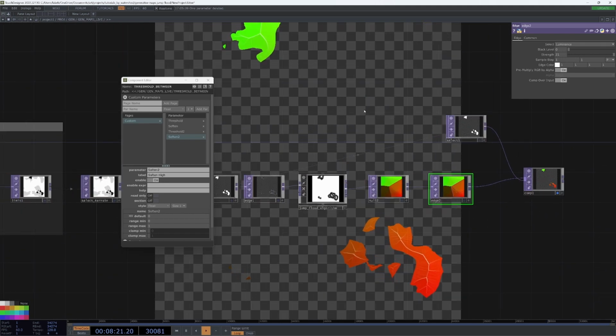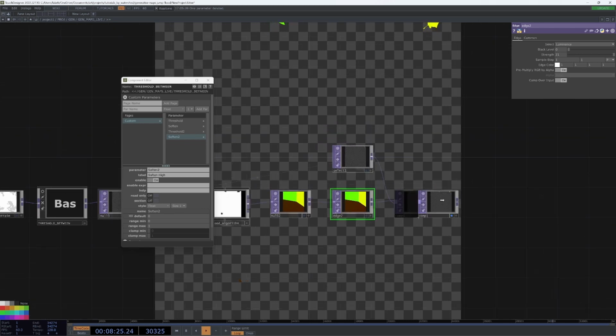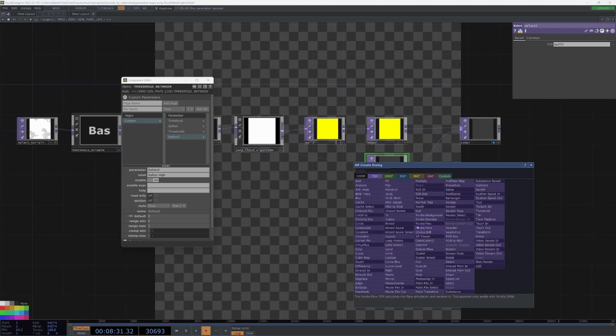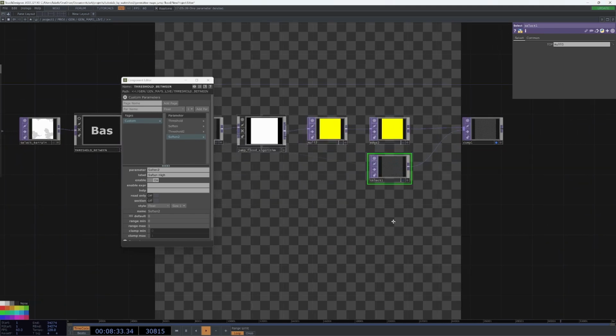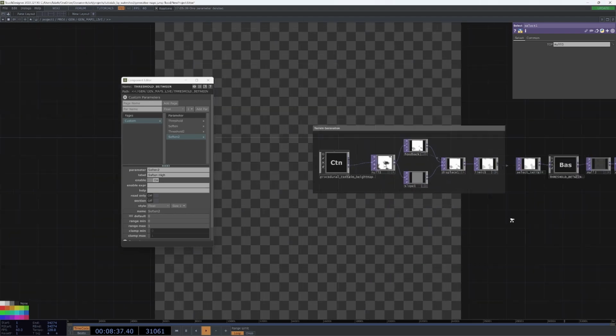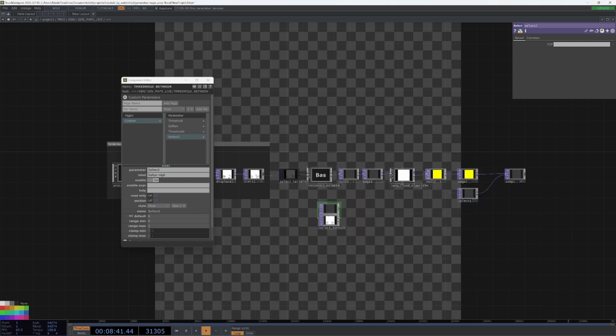So, that is one good thing. Another thing that we might want to do is be able to add some shading. So, what can I do? I can use a select. I can select the terrain.